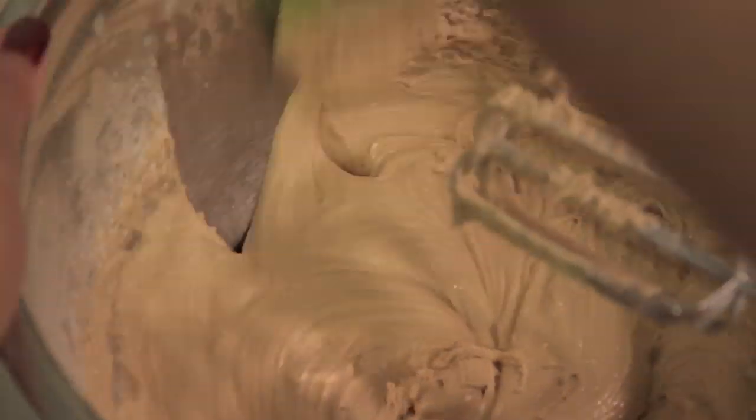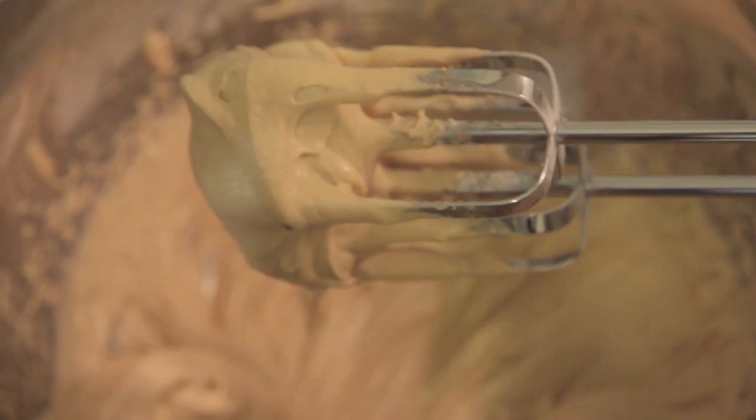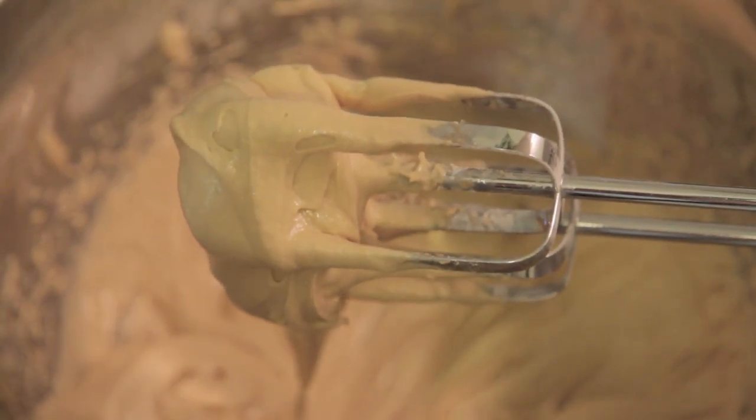So once that's done, remember to scrape down the sides as you go along, continue beating until your mixture looks something like this. Really smooth and creamy and with no lumps or chunks inside.